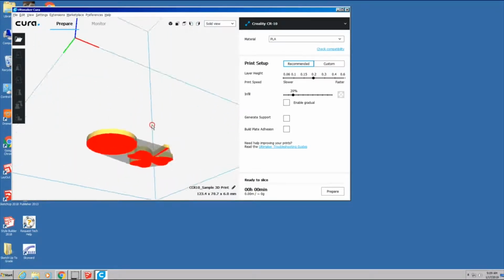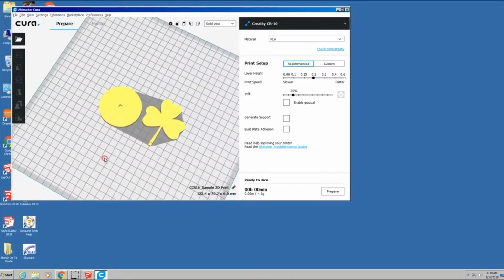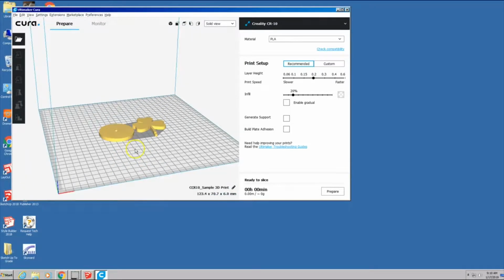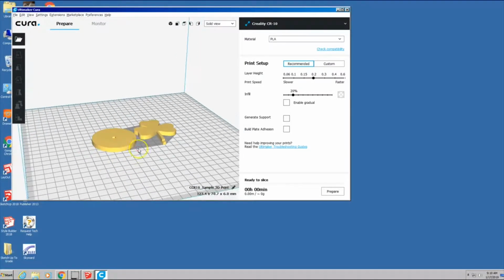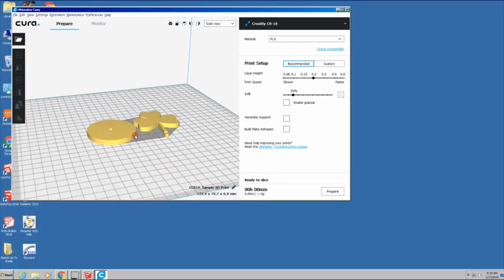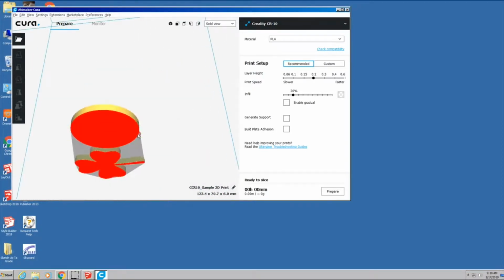Okay, a couple of things in here that are a little bit different than normal. To orbit, I hit the right click button and I hold it, and that allows me to kind of spin around. The right click button is just how I select things. Zooming is by the scroll wheel, and if I push in on the scroll wheel, then it's kind of like the hand that allows me to move that, and then I can get a little bit better look of everything I'm printing. Looks good here.